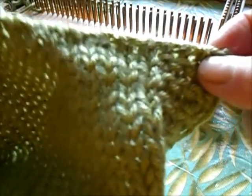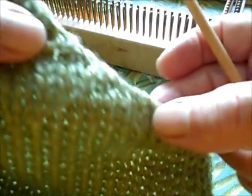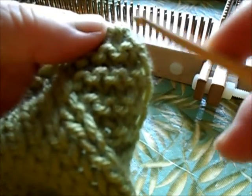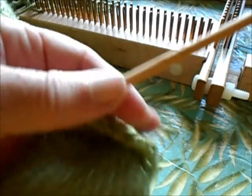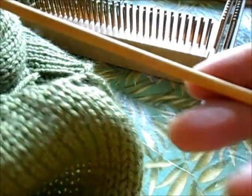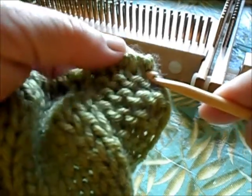It has come time to put the neckband on, and I could just knit it separately and then sew it along this edge. But I'm going to try something different. I am using a Tunisian crochet hook. The difference between it and a regular one is its greater length and the stopper on the end, which is going to keep my stitches from falling off. You can get by with a regular hook.